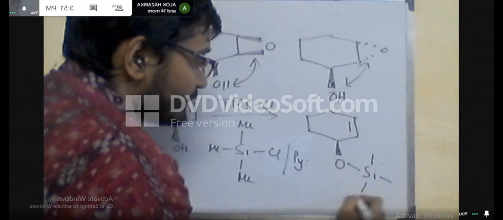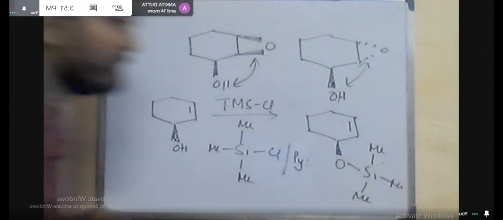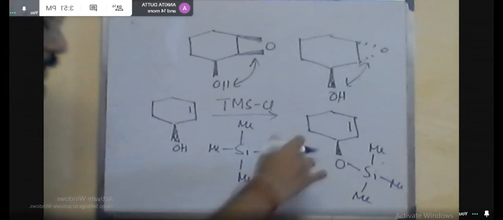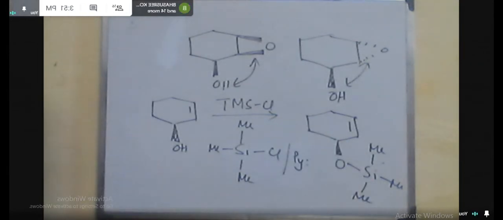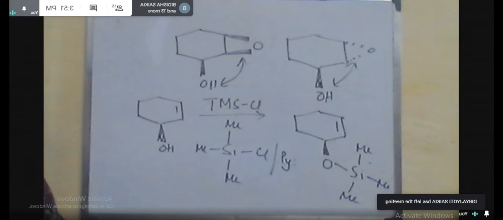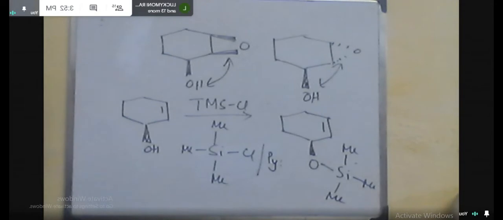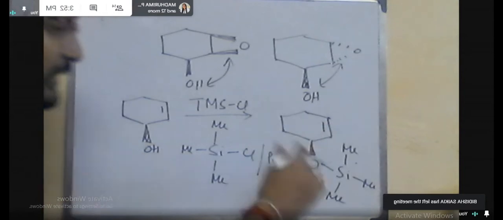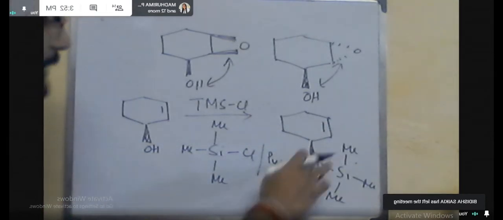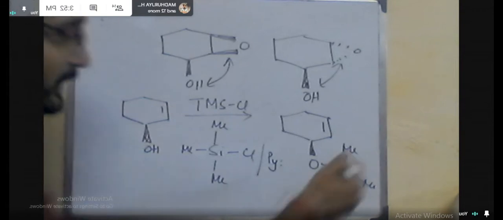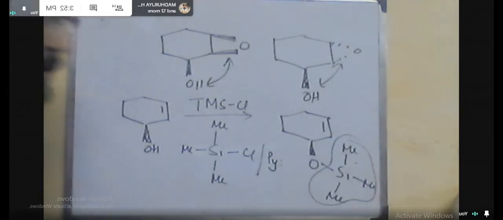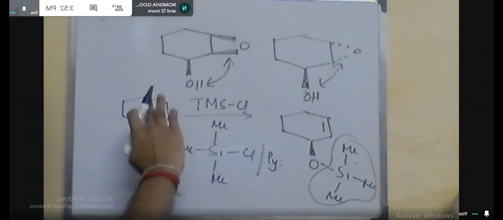So in this case, this is the silyl product. Here, no question of intermolecular hydrogen bonding because hydrogen is absent, and not only that, this is a sterically bulky group. So it will be similar to the case of the OAc. That means this is now the sterically crowded group. So if you add the MCPBA, to minimize the steric crowding, with OTMS, this will be the structure.